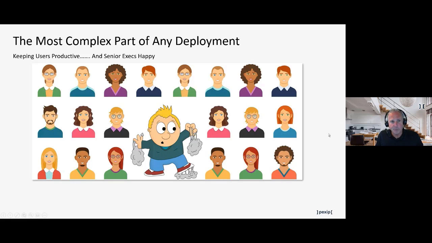Keeping those users productive, and of course keeping the senior execs happy as a result of doing that. So we don't underestimate this part of the jigsaw puzzle when it comes to providing an interop function for your Microsoft Teams environment.